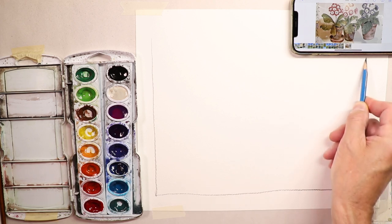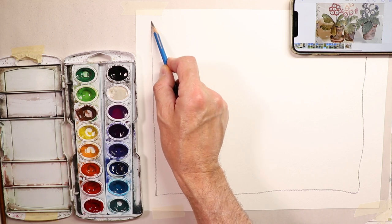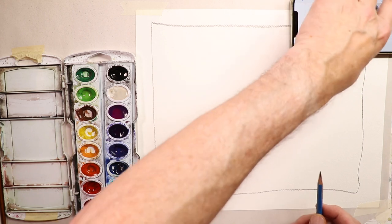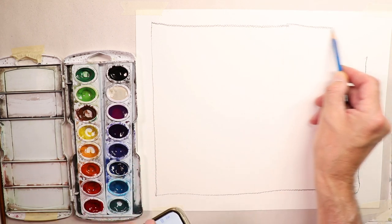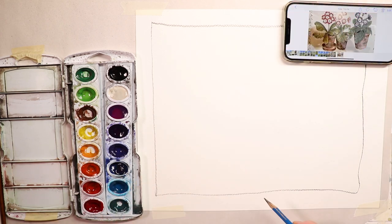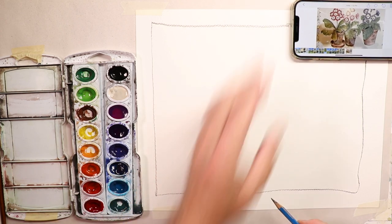So I'm just going to go up like that. And we'll go across here. We have plenty of room here. Let's go like this. Then I'll just lift up my phone for a second. Finish this up here like that. Put that back there. And then we'll continue on.